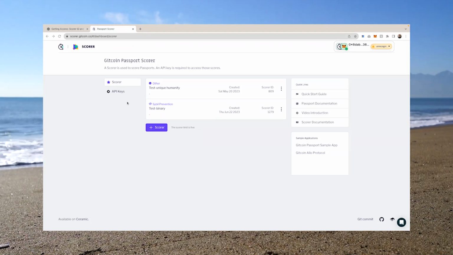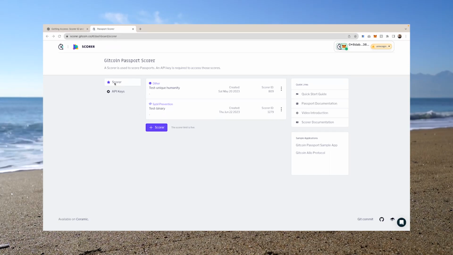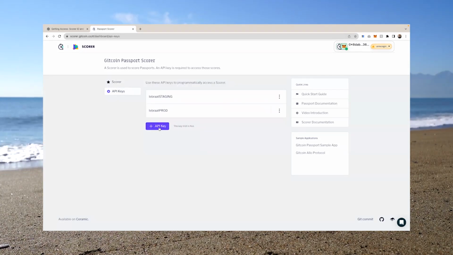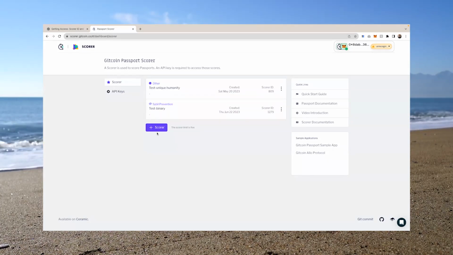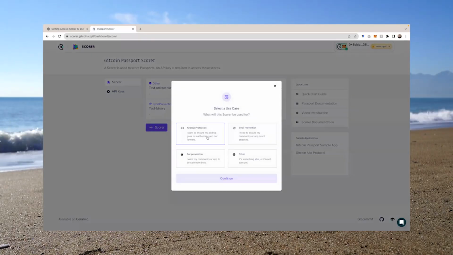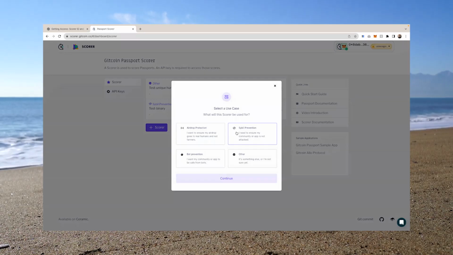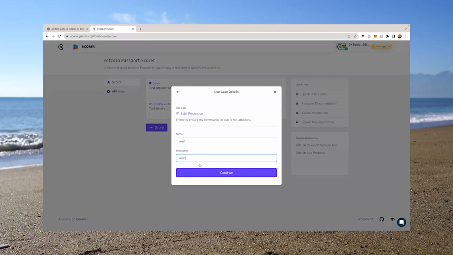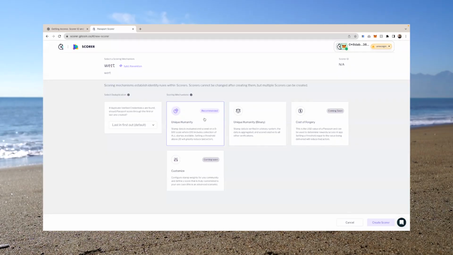Absolutely. So in here, you'll see we have API keys and scorer. So simply all you do is click the plus button and go ahead and set things up. With the scorer specifically, I do want to point out that you kind of have to select your use case and then add a name. And then you have to select what type of score you want to create. This is kind of important.